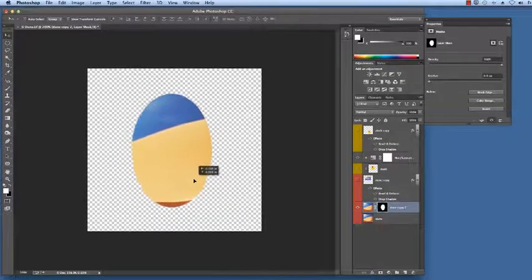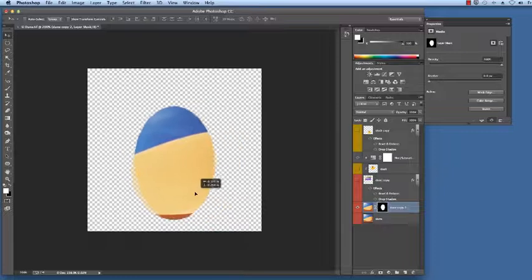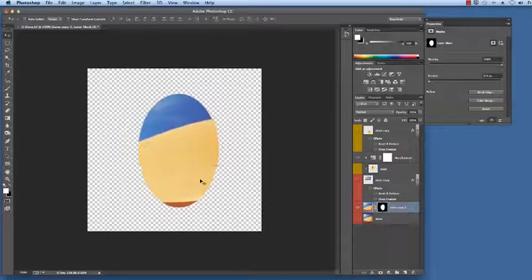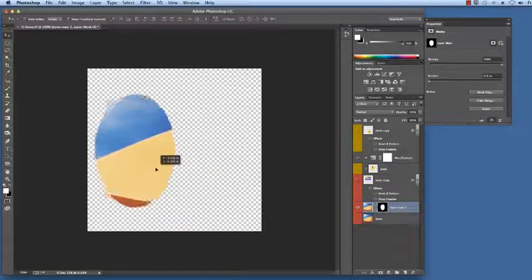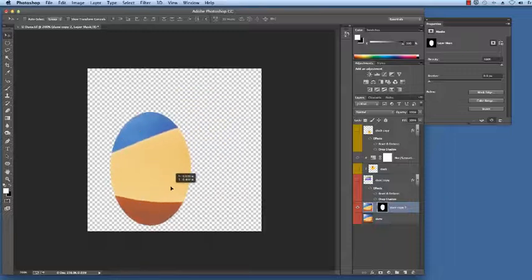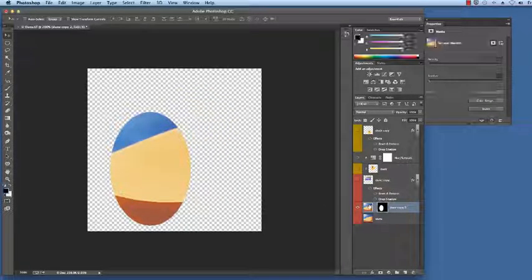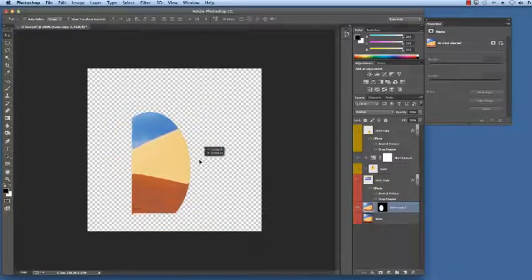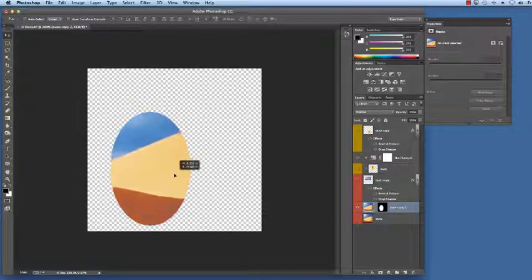I can move this around. At this point, both of them are moving in conjunction, both of them as in the Dune image and the mask, because they're linked. This chain link from right here, I can unlink it, and with just the mask selected, I can move the placement of my mask. Or select my Dune image and move the placement of my Dune image. Any which way I want.